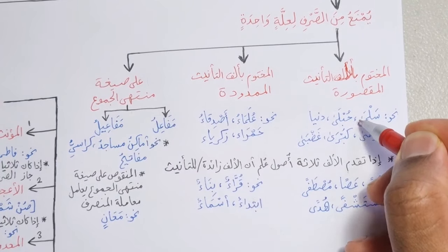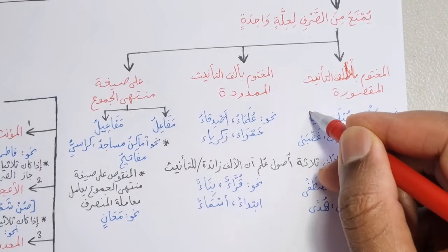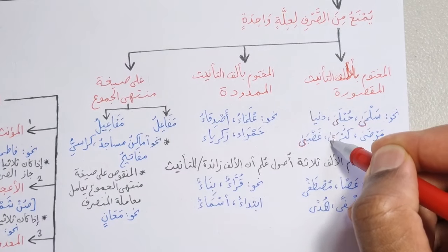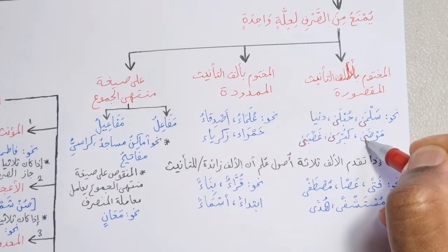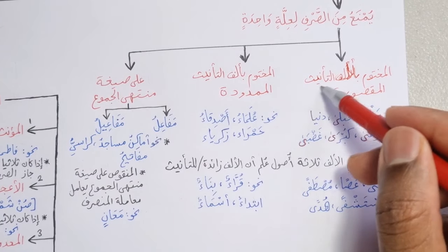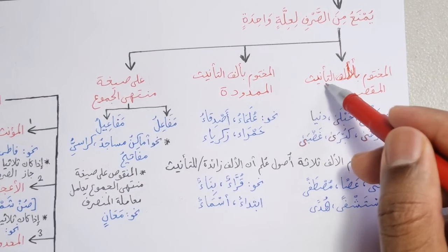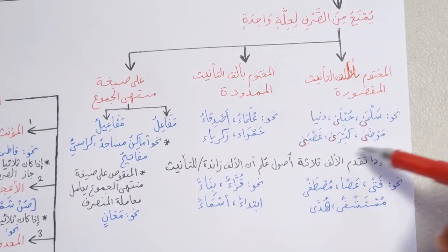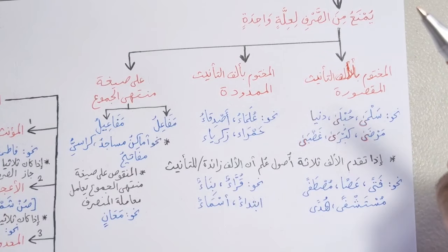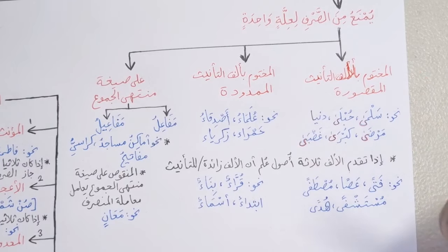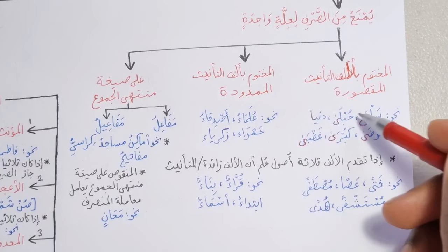It's not part of the original word. This is why it becomes mamnu' min as-sarf, because this alif is additional. And if it's additional, that's when it becomes alamat al-ta'nith. It becomes a sign of al-ta'nith. Alif al-ta'nith al-maqsura, it's called. And this renders the word to be mu'annath lafdhan. These words which have alif al-ta'nith al-maqsura are considered to be mu'annath in their lafdh.